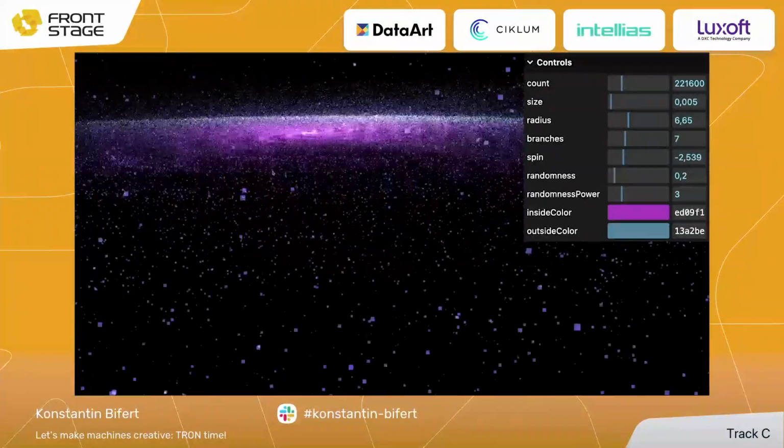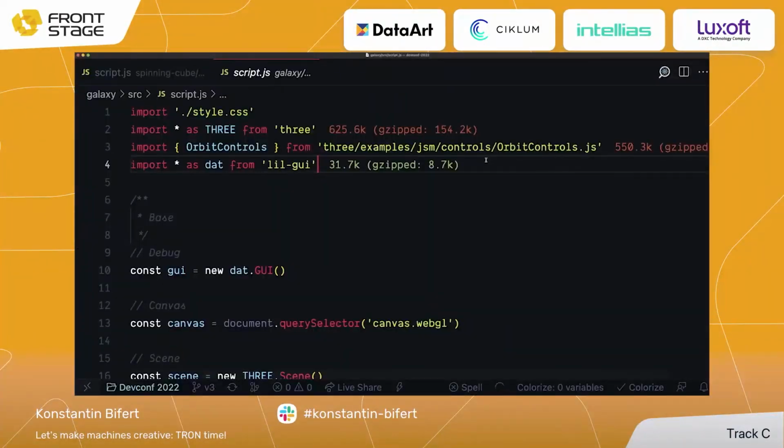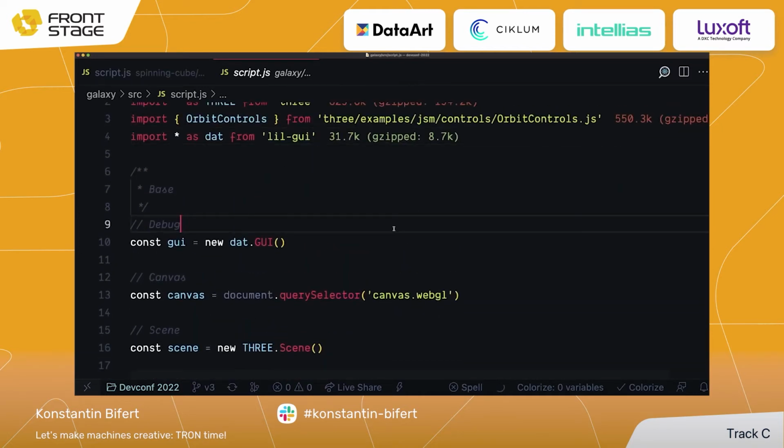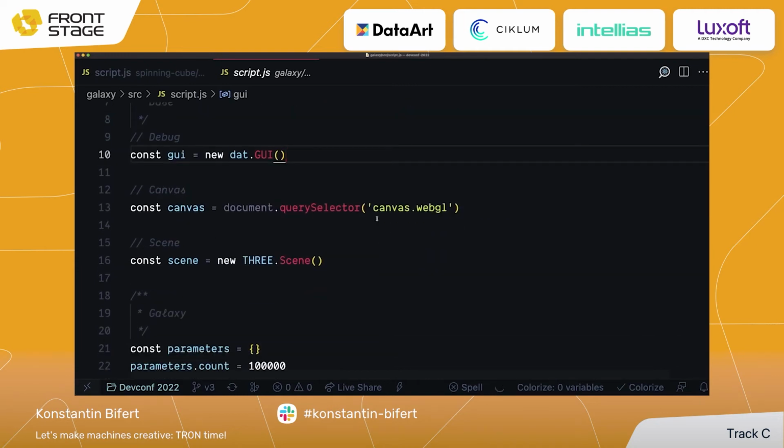So pretty much the same. We will have our styles, Three.js imported. Then we will have our GUI thing. GUI stands for graphical user interface, and this is basically the part on the top right that we used where we showed the various variables and how to set them. So we're gonna instantiate that.